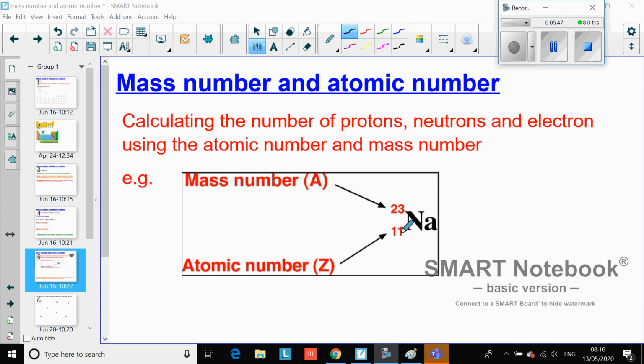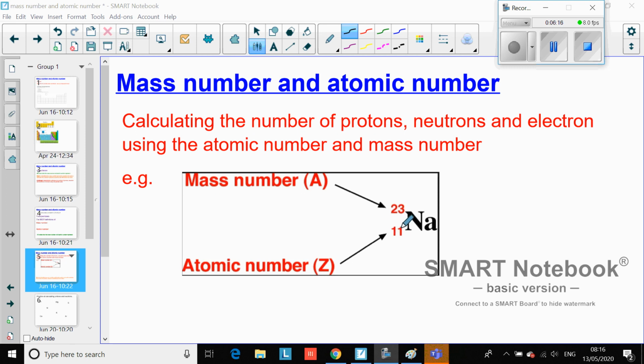It would be magnesium. So this number is what makes the atom what it is. Okay, now this number essentially adds bulk to the atom. I mean, it's a bit more complicated than that. It does do certain other things, but essentially, this is the number which makes an atom what it is. If this number changes, then the atom changes into a completely different substance.